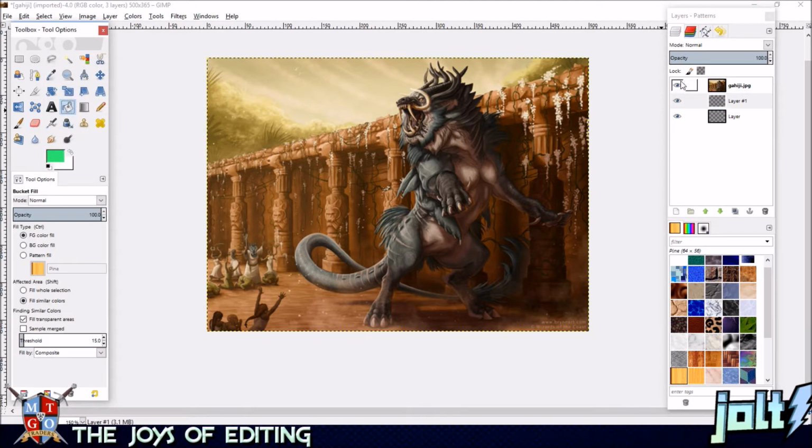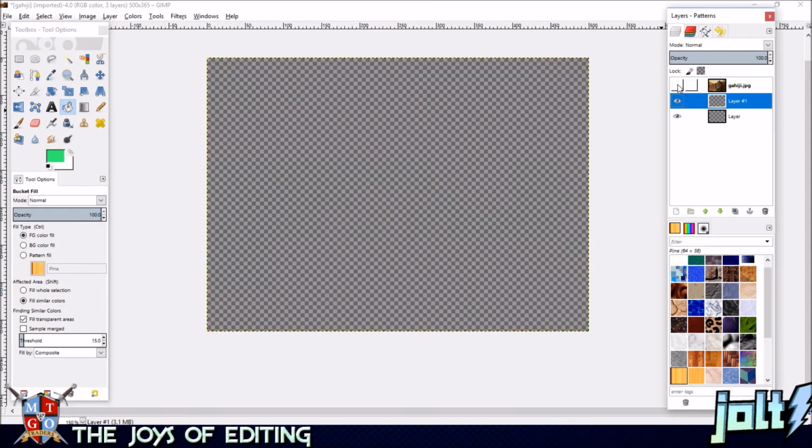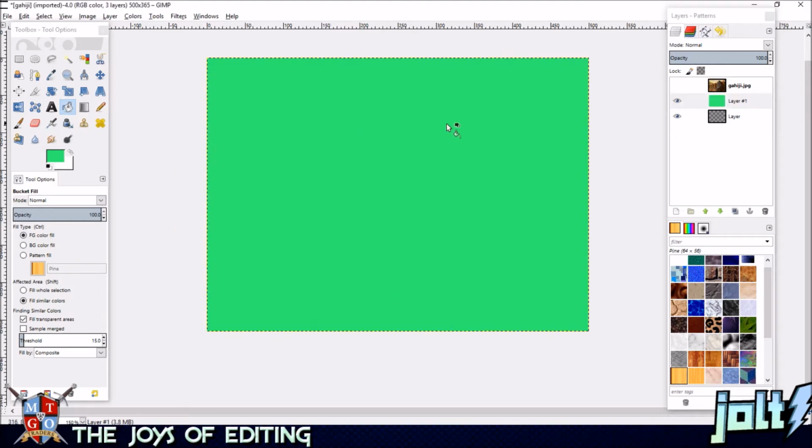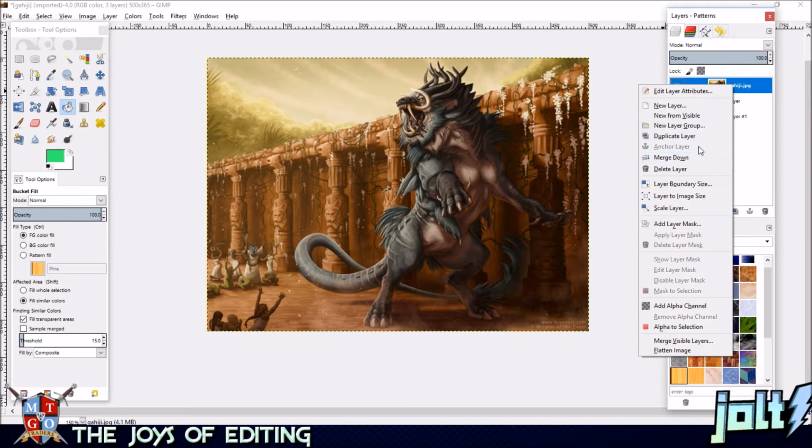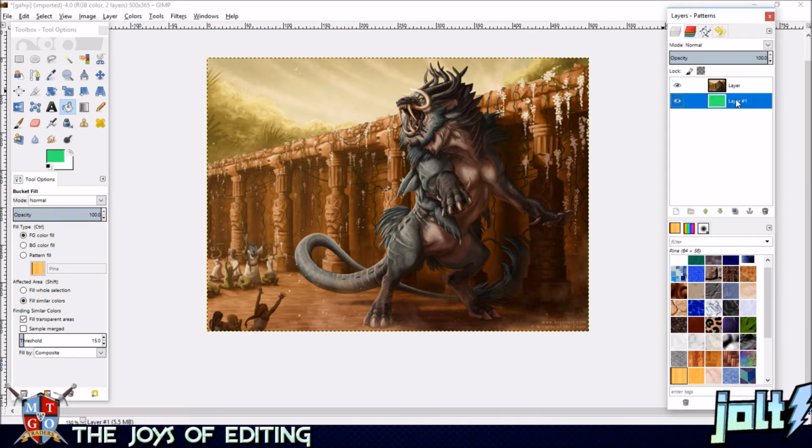And just so I can show you, see this little eye over here? You click it, it's going to make Gahiji go away. And then we have this current layer highlighted, so this is going to be our color layer. Get the fill bucket right here and just click. It's going to go a nice green color. And then we pop Gahiji back up. Actually, we need to move this transparent layer up above. All right, so now we're going to merge Gahiji down. That way it's going to be right on top of that transparent layer. There we go. And then we have this colored layer behind it.